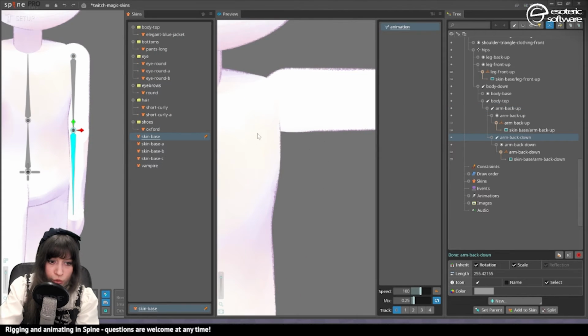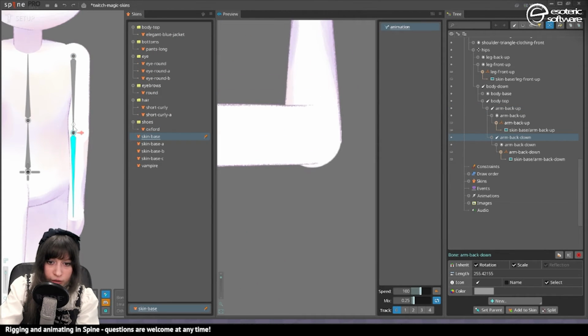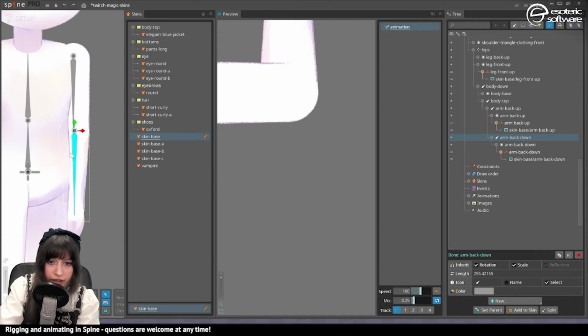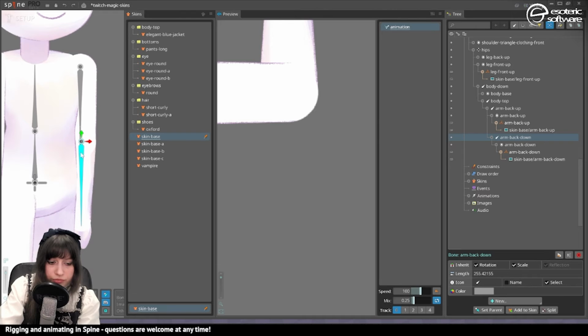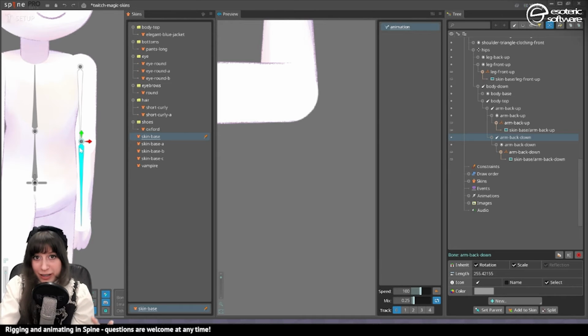Now I'm going to move this so that the child bone doesn't move anymore. Okay, now it is correct. Okay, I think this is correct. Once we get this right, the good thing is that we only have to do this once until they match the guides that I already did.